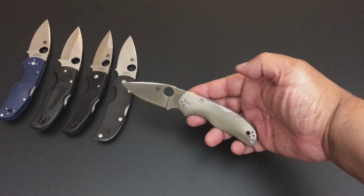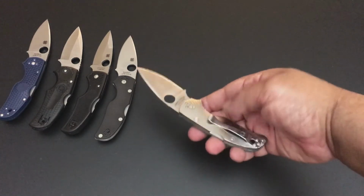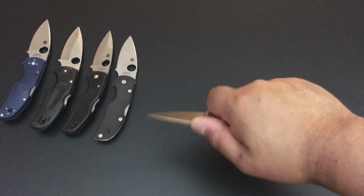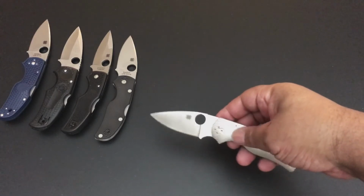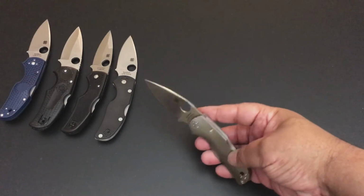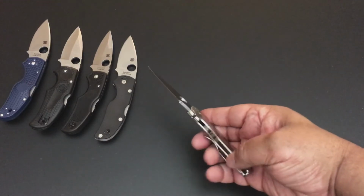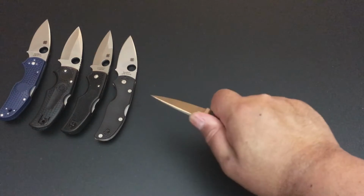Let me move it here. Can you see it? Am I messing with it too much? Again, same profile, same clip, but man, they upgraded everything. It is still S35VN. It's still flat ground, but full titanium, fluted. Is that beautiful? It feels so great in the hand.